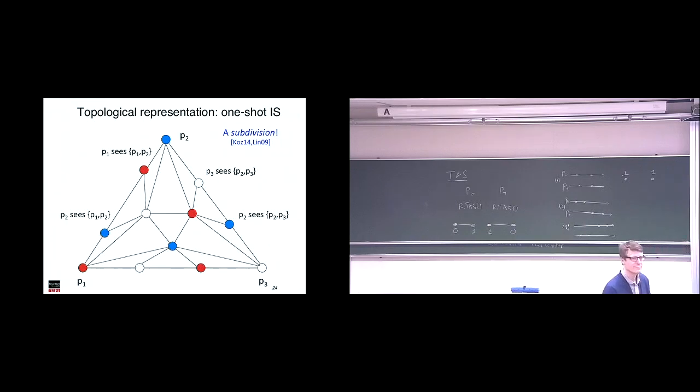The aim of the theory is to study the basic read-write model, but it does not imply a good combinatorial structure. So you consider the equivalent immediate snapshot model and then study it. I didn't say anything about equivalence yet, but I will come to this. So far I just say, imagine that we have an abstraction with the properties of immediate snapshot, and what you get is a very nice combinatorial representation of the model.